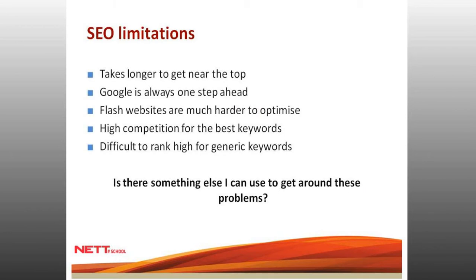The last webinar I did, I talked about search engine optimization, or SEO. Now, SEO is really good, but it takes a longer time. And not only that, it's really difficult today to optimize for some of the industries. Like if you take something like mortgage, real estate, accommodation, it's really difficult because there are a lot of big players in that industry with deep pockets. So you may not have the kind of marketing spend that these companies have.